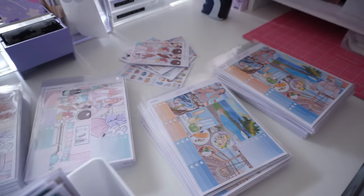Last week's new releases just need to be put away in their dividers, because I was reorganizing my stock a little bit. I mentioned in last week's vlog that I wanted to go through and discontinue the add-ons for really old kits, and I did that. So I've got a ton of add-ons that I need to make into a grab bag now, which is fine. But there's just boxes of kits everywhere, and I haven't quite decided where everything is going to go when I put it back together.